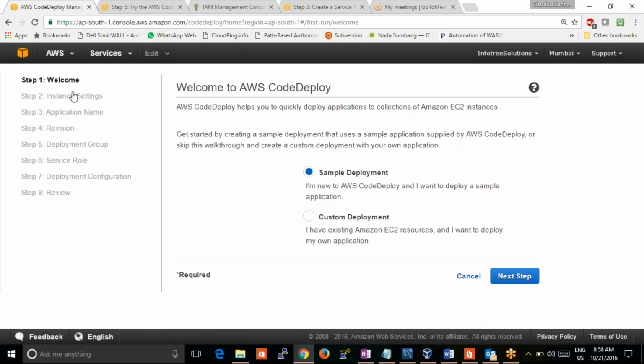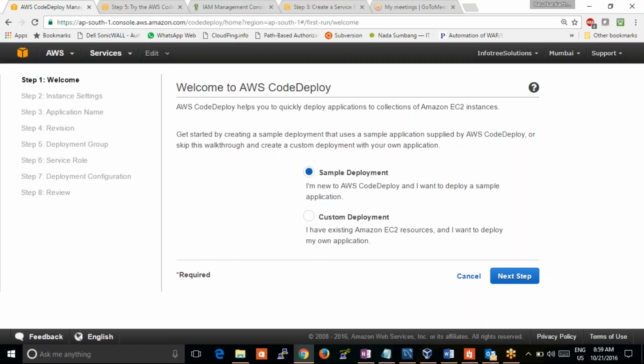Okay, so here on step 1, welcome to AWS CodeDeploy. And what he is saying, he is giving us 2 options. One is sample deployment, other is custom deployment. Here again he's suggesting that if you are new to AWS CodeDeploy and want to deploy a sample application, go with sample deployment.